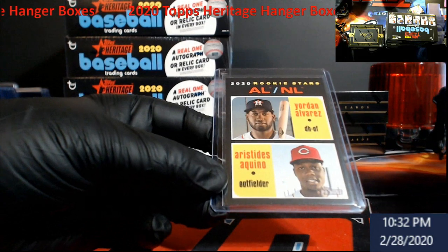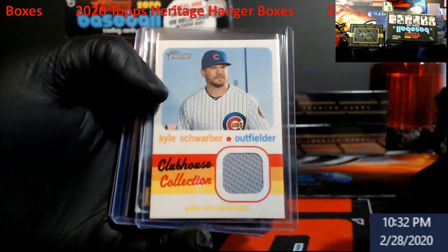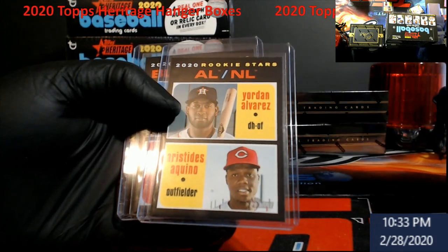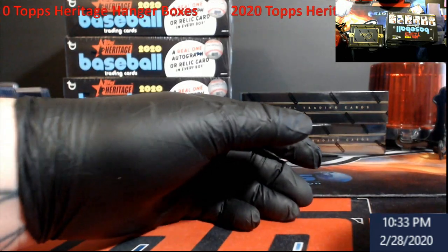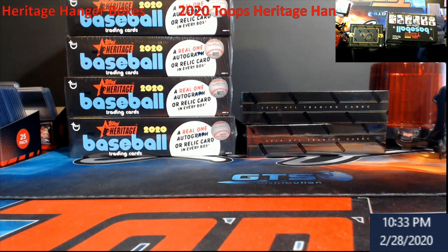Kind of curious how these will grade out. If you want to see what we hit earlier in the hobby box: Schwarber, Eloy high number, White Odor — they're the same card — and the Bichette. Pretty cool overall. Just so you guys know, PSA and Beckett are so backed up — Beckett's not going to take ball quarters all the time from the regulars that do it.